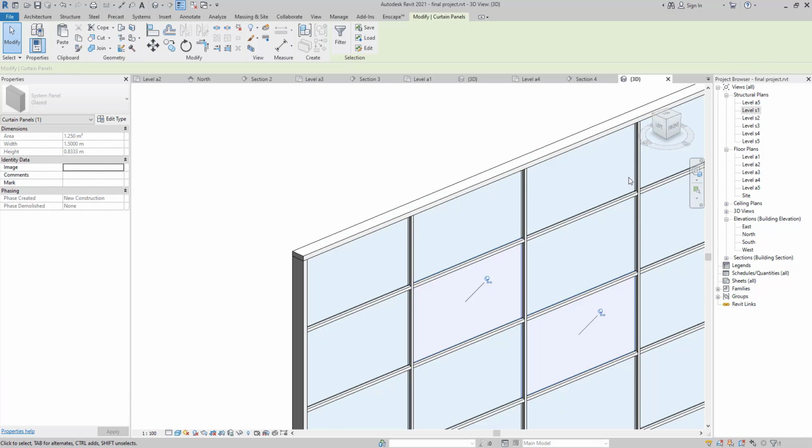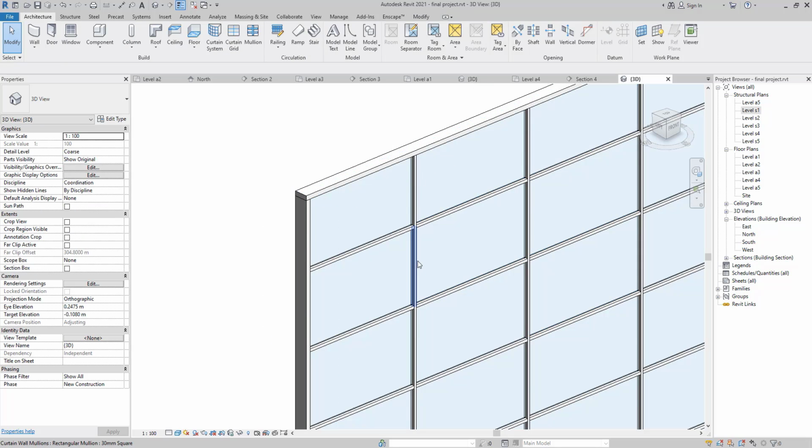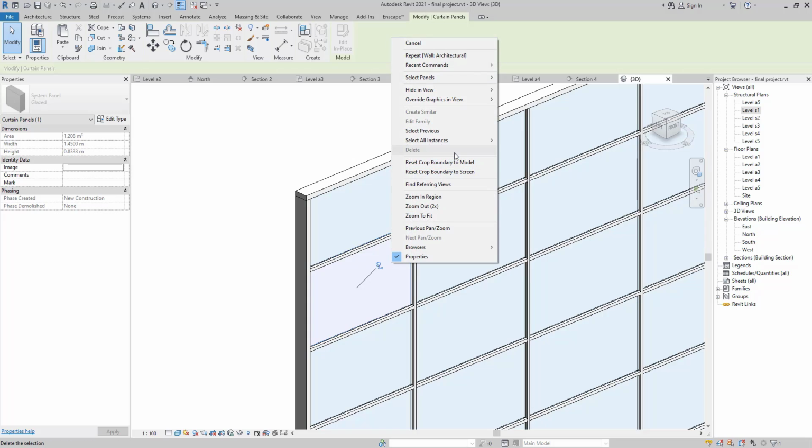And you can click, for example, by tab and Control, as many as you want in a different shape. Or you can just go click on one of them, and right click. You are going to have the option here.